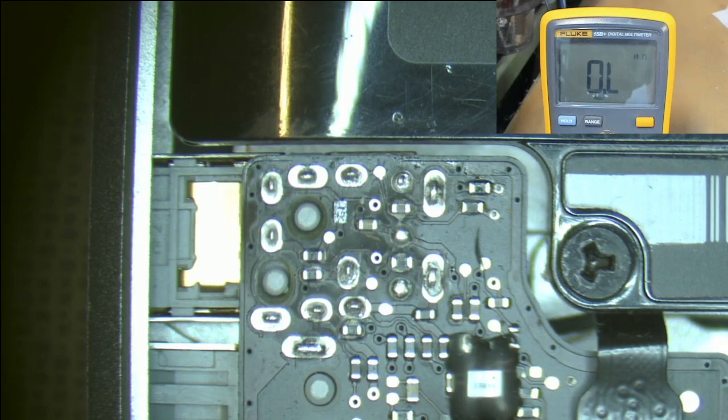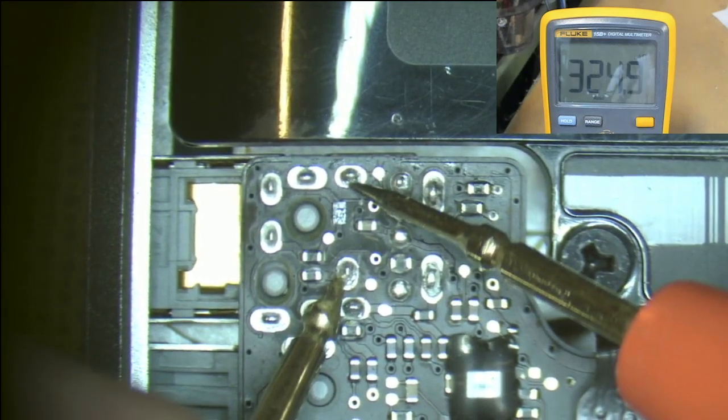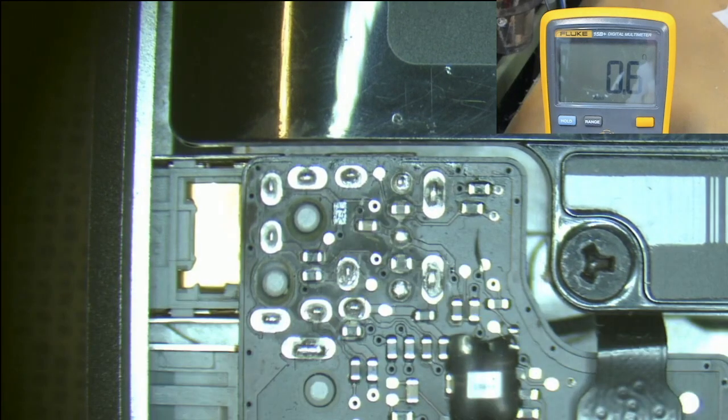So what we'll try is have a look at pins one and two and see what resistance they are. Because there's nothing plugged in, they should be short circuit. Looking at the multimeter, we can see that's reading really high — it's on the mega ohm setting, reading 550 kilo ohms, which is very high. It's basically open circuit. If we short the leads together, this is what we should get — we should get zero. So because those pins aren't shorted together in the tip detect circuit, we can essentially deduce that this audio jack is absolutely stuffed.